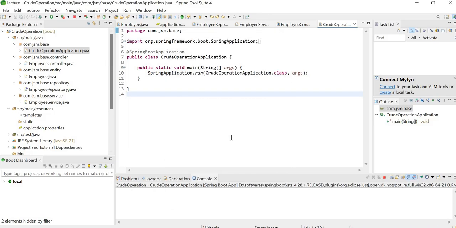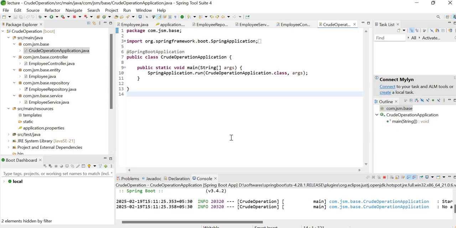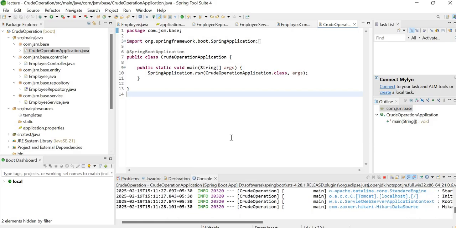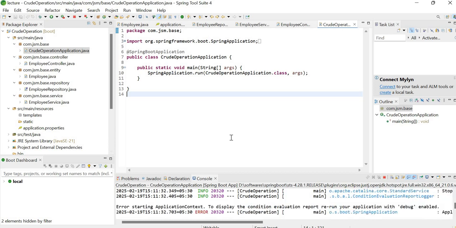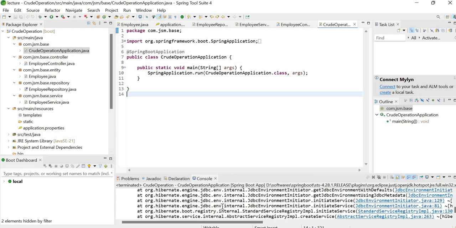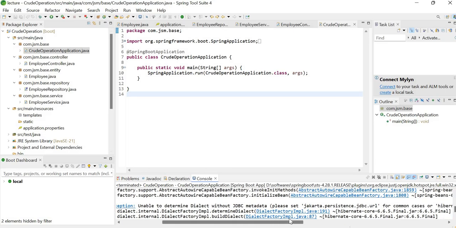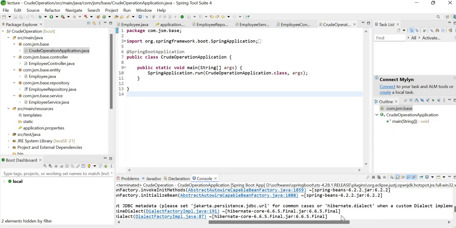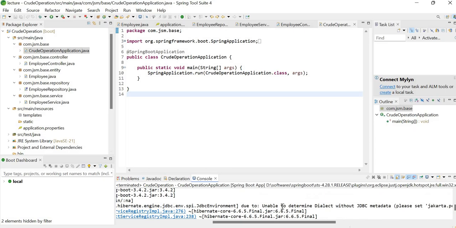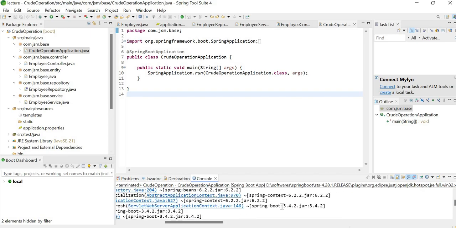Okay, so there is some exception, unable to return JDBC metadata. So what is the exception? Let us see.